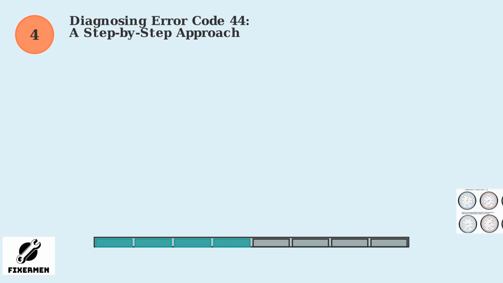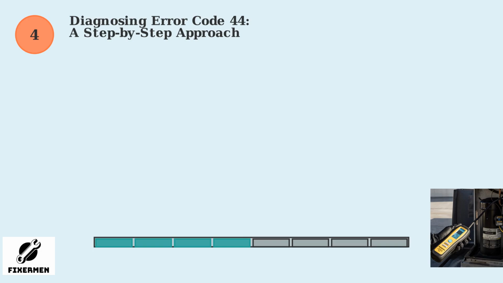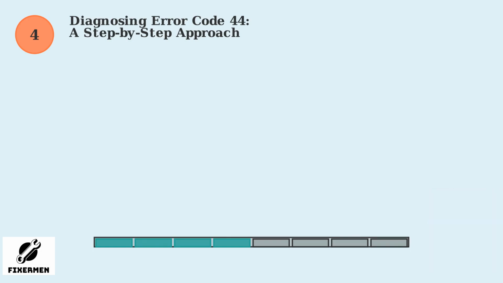Then, measure the actual refrigerant pressure using pressure gauges connected to the system's service ports. Compare these readings to Carrier's manufacturer specifications for your specific model. Use an electronic refrigerant leak detector to scan the system for leaks. Move the detector probe along hoses, coils, and connections to pinpoint any escaping refrigerant. Throughout the diagnostic process, Carrier's Pro Diagnostics app can provide guided step-by-step instructions and help interpret readings for accurate troubleshooting.